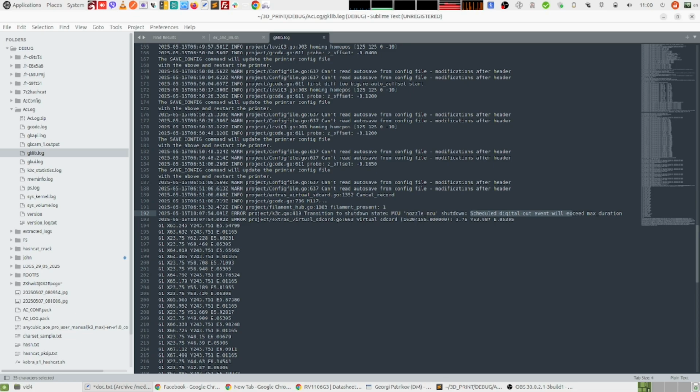So the first suspect that I had was the aftermarket nozzle that I'm using, because the thermistor on the original nozzle is giving 200 kilo ohms resistance at room temperature, and the aftermarket one gives 260 kilo ohms. And that's pretty close, but also the thermistors are very different. The original one here is big with metal housing, and the aftermarket one is really small with glass housing. So it might be that the beta curves of the thermistors are different.